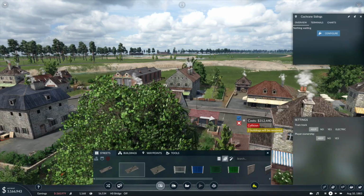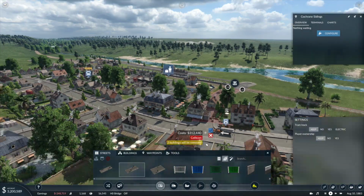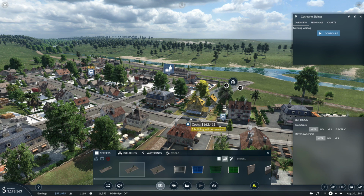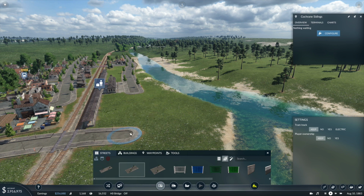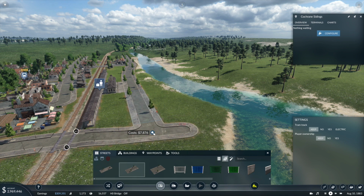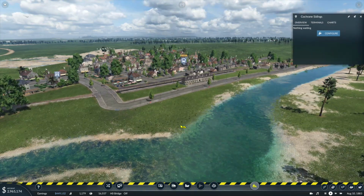And now, let's see how many buildings we destroy to get in here. It does not like that. One building, 163,000. Sure. You know what? I'm okay with it. And if you ever run into a situation like this, you can take this road, extend it out, bring this road straight in to your T-junction, and then if you really like, you can just delete that side.